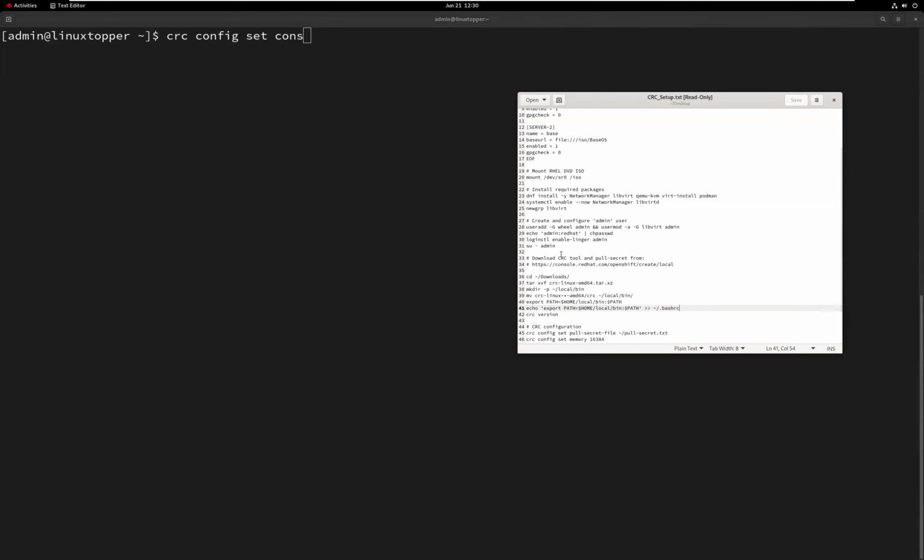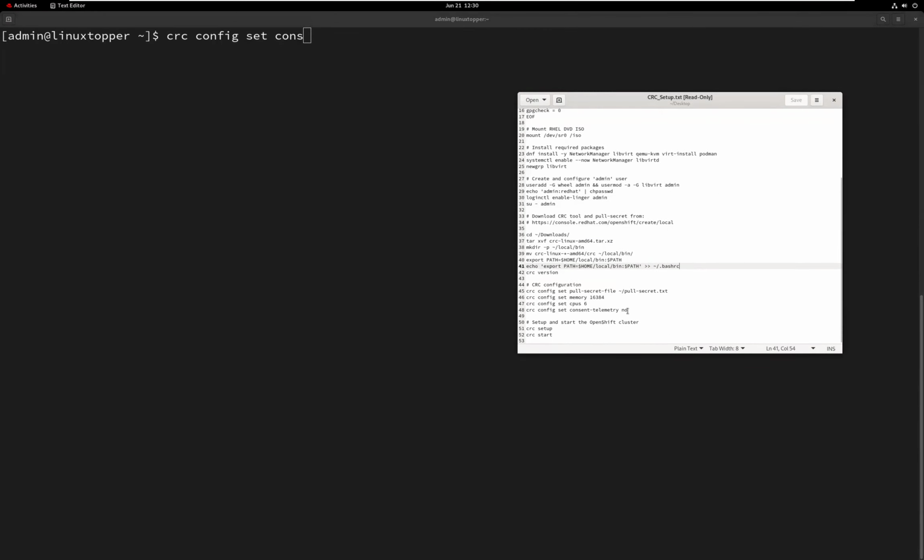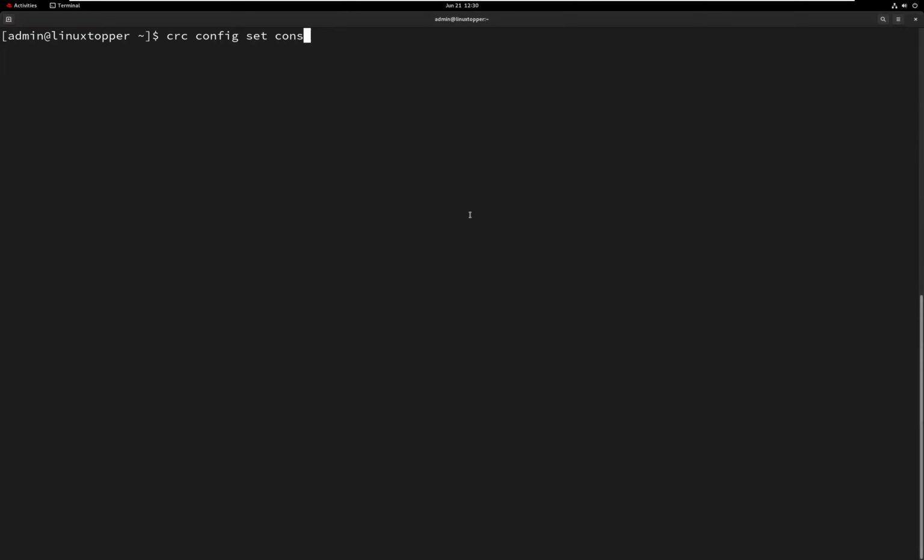After that, run crc config set consent telemetry. There's no problem; I already mentioned all the steps, so I simply copy it and disable it.